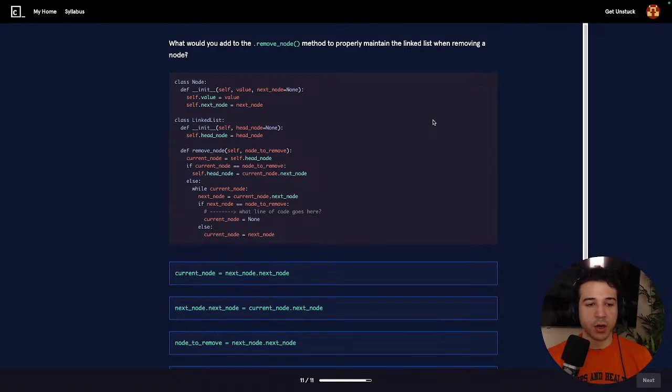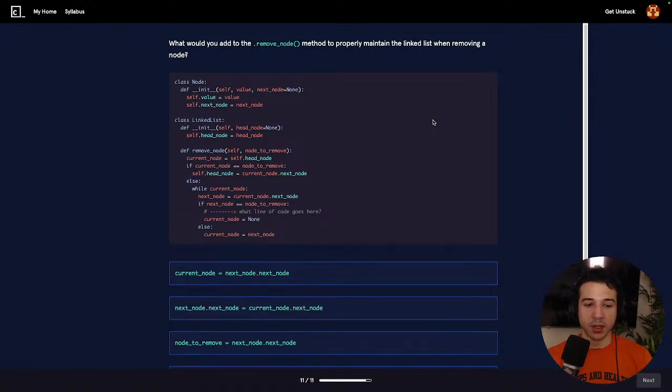Else, sorry, if current node is equal to the node to remove, right? So now this is the head node. Else, while the current node exists, so while current node next node equals current node dot next node. So now this is the next node. If next node is equal to the node to remove, then we got to make this point to this, and then we could say current node equals none.